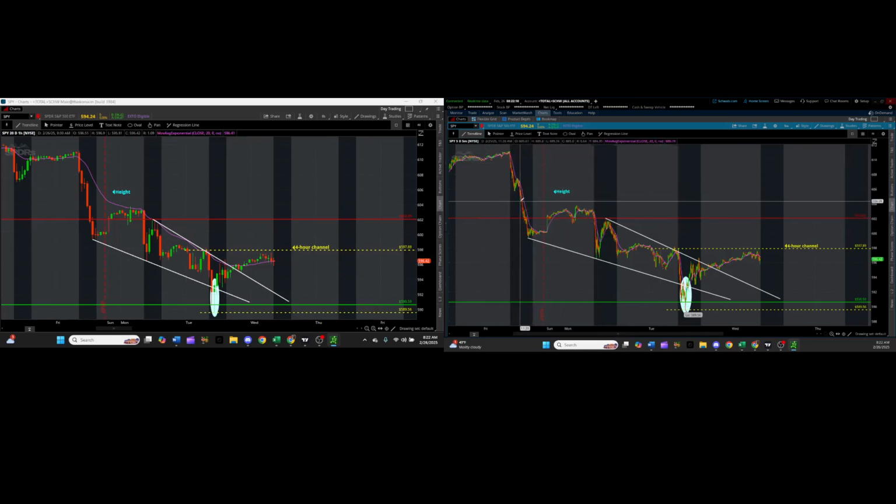typically it says we should measure the height right here and then let the falling wedge go out and then measure the height from right here to right here, however the height is. So I calculate the height to be 6.11, just about, and then right here is about 5.99, so about 10 points or $10, however you want to say it. So from here to here should be about 10 points. So 5.95 to about 10 points is about 605.